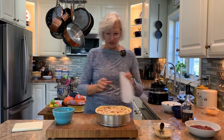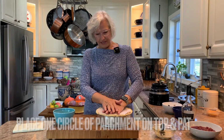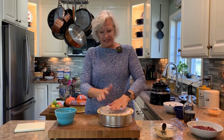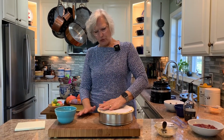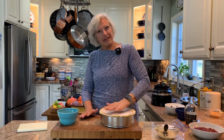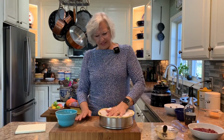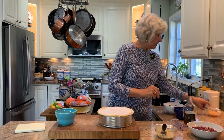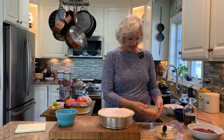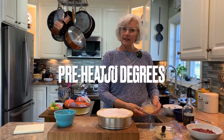The last thing I'm going to do is to take a piece of parchment paper that's about the diameter of this pan and give this a nice, not too hard, I'm being a bit gentle, but I do want to pat this down. So you want some compression in all the layers so when they bake you can easily slice it and see each layer. And then I'm going to give a little egg wash to the edge of the crust. And this is going to go into a 300-degree oven.